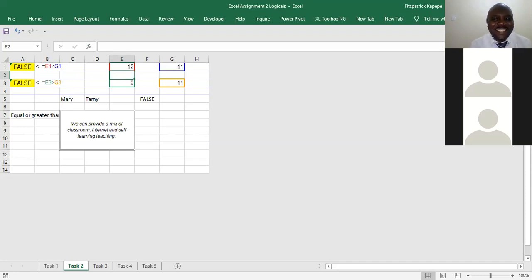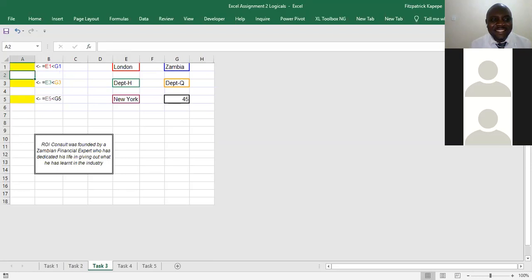So let's go to task 3. Even in task 3, what I wanted to show you is that Excel is a very funny program. If you look at London and Zambia, which one do you think is greater? Zambia.